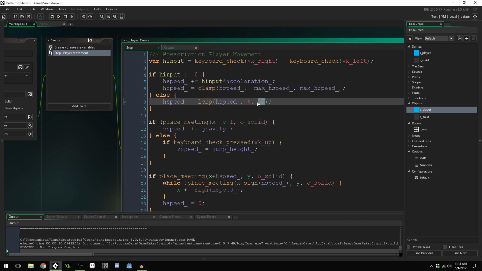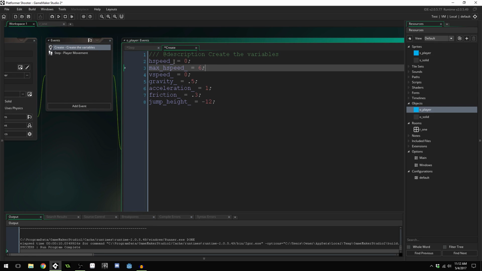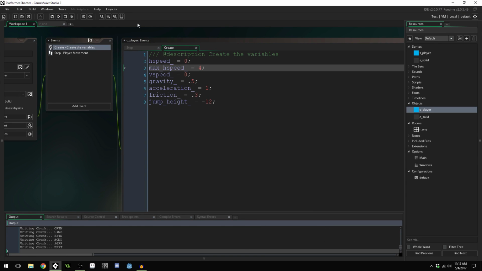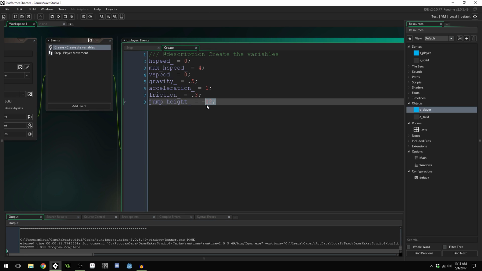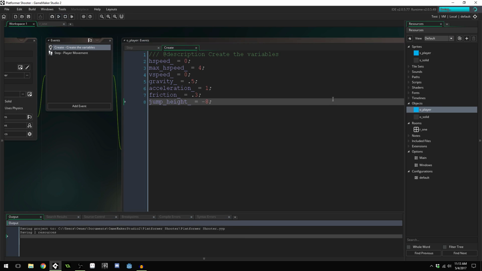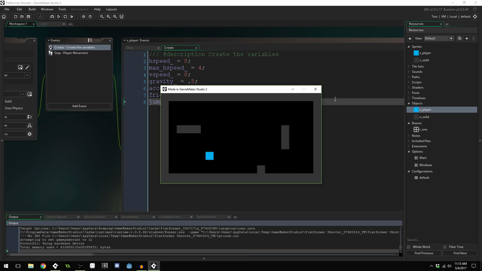Let's actually create a variable here for our friction amount too. So I'm going to name this friction_ so we don't get the built-in friction. We don't want to use that. Come into the create event and we'll create our friction here. friction_ equals 0.3. That seemed like a pretty good value. And let's change our max horizontal speed to 4 instead of 6. And these values, I'm just tweaking to get something that I like. We still can jump pretty high. So maybe -8 is better. But this is looking pretty good so far for our platformer. And obviously you'll change these to get something that you like the way it feels. Because 8 doesn't really jump that high.